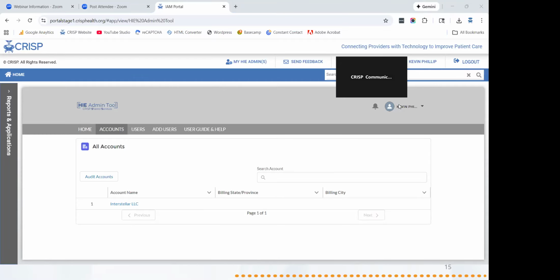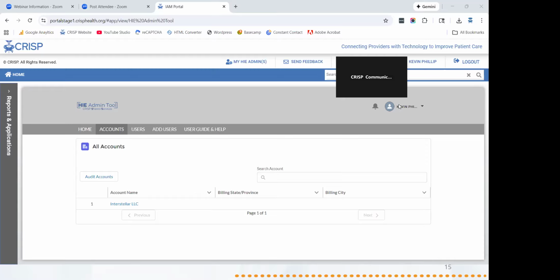Do we need to sign an HIE agreement whenever we add new users? No. The agreements that you sign with Crisp are at an organizational level. And then when you log into the portal for the first time, there are some terms and conditions that the individual user has to click and sign off on.